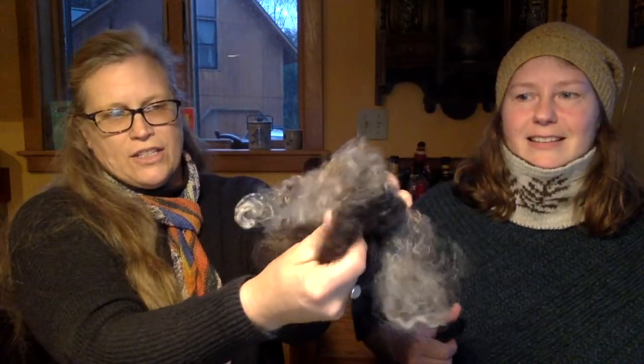Can you see this here in front of me? Hold it up a little bit closer to the camera. There you go. Look at this lusciousness. It's so lustery. I don't know if the camera's doing it justice, but it's so shiny. And it's got about an 8-inch staple length of curl that I can dye and over dye, and it will turn into beautiful colors, and then I'm going to make art yarn out of it, and maybe some felt and stuff, because there is about 8.5 pounds of this lusciousness, and all the range of colors between the silver and the dark. And you can even over dye that dark color and get kind of jewel tones. Yes.